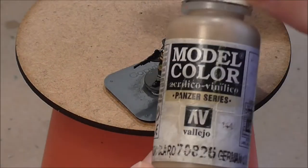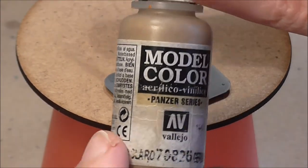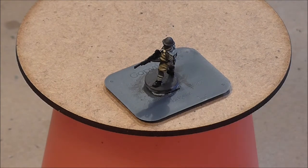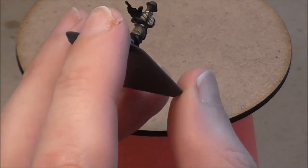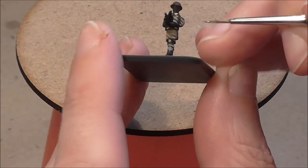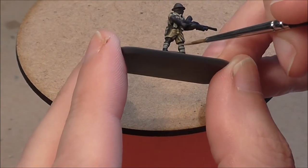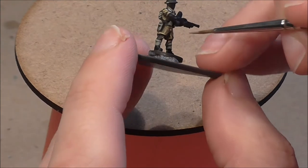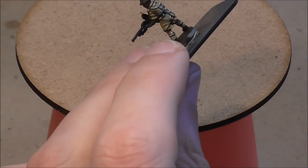So for the skin, its base colour is German Camel Pale Brown, and that's 825 or 826, I'm not sure. It's seen a lot of service, has this bottle. I've even used it for German Camel. So there's quite a lot of skin area on these figures. So there's the legs, and I always start by painting the knee on and then working around. The knee's the focal point, so to speak.